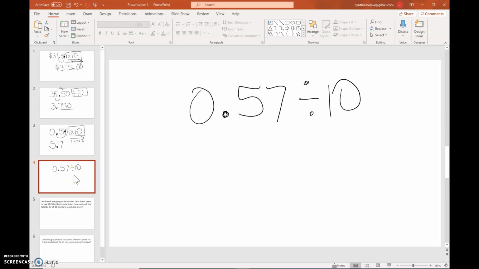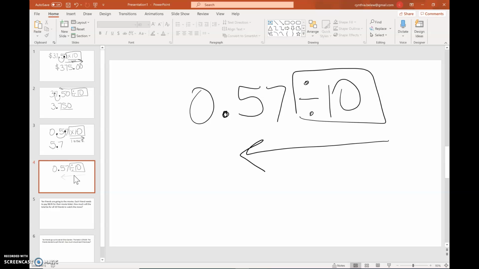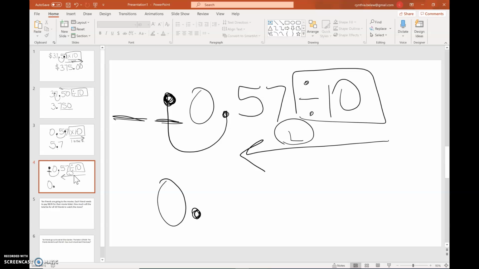Same thing with 57 hundredths divided by 10. I'm dividing by 10, so that decimal slides one spot to the left. It gets smaller. So I just move it, and it goes right there. That decimal is now right there. So now I have 0 decimal, because I don't have a whole number, so I can automatically put a 0 there. 0.57. And I say that this is 57 hundredths. Tenths, hundredths, thousandths.